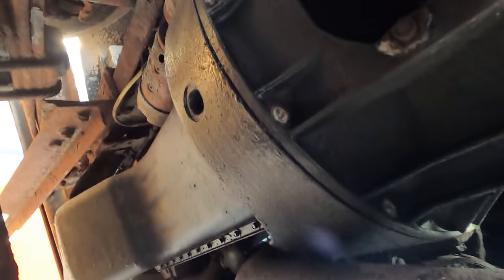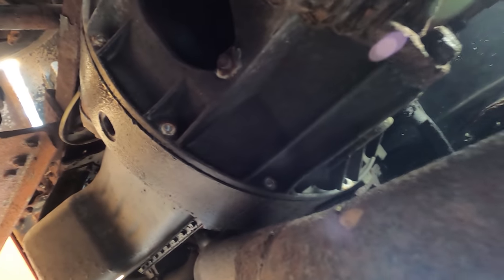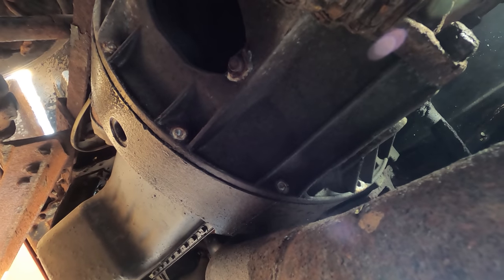So I kind of didn't expect that, but I got at least one broken bolt there, one right there, one right there, one right there, one right there, and that's it so far. But I can guarantee you I'm going to break the next two. So I'm going to have to take that adapter plate out and probably weld some nuts onto those to get them out. If not, I guess I'll have to get a new adapter plate. I believe that's aluminum, that's probably why, dissimilar metals.